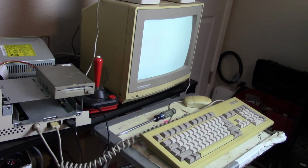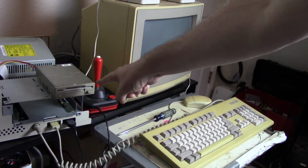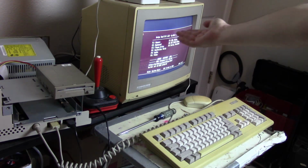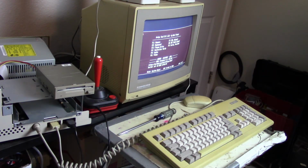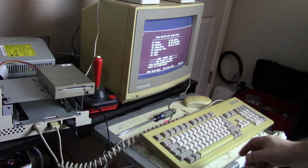Okay, I heard the beep. It's not super loud. It is resetting. So there was a beep, and then it should... Yep, I can hear it. And there we go. So there's the Amiga Test Kit 1.2. And so it seems to be doing what it needs to.